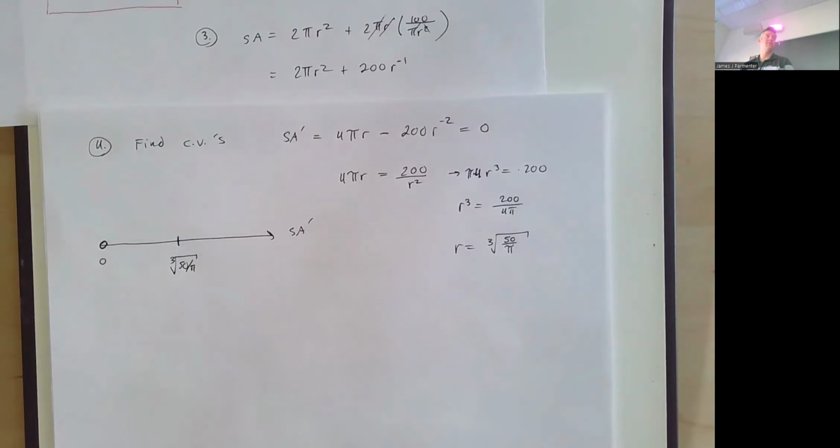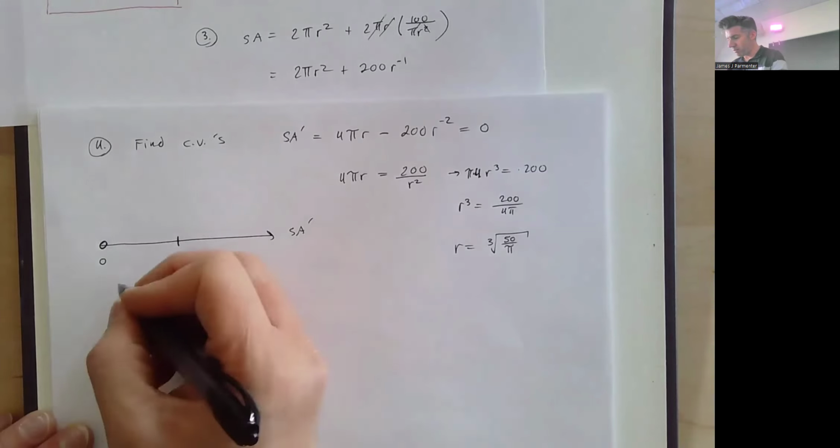I do. 1. 1's bigger than 0, and it's for sure smaller. Pick the obvious choice. You don't have to pick the closest thing. Like, 50 over pi, 50 divided by 3 is like 16-ish. The cube root of 16 would be less than 3, not bigger than 3. But we don't write that. 1's a safe choice. I'm sure it's going to be smaller.